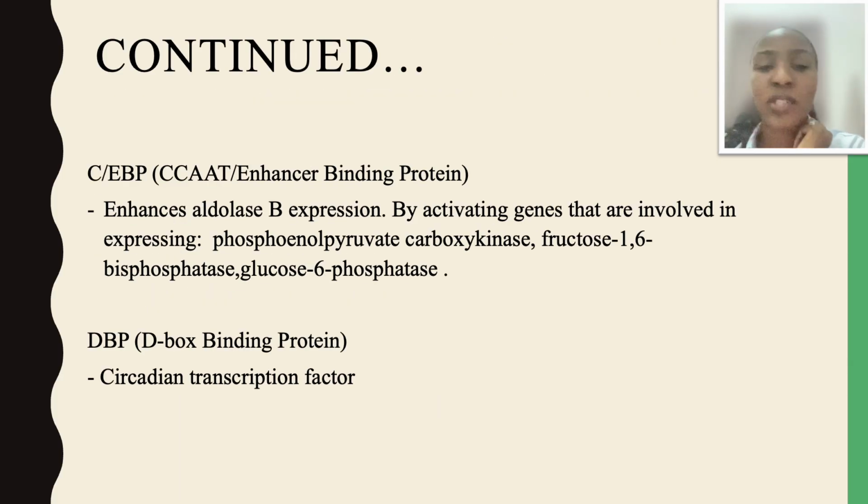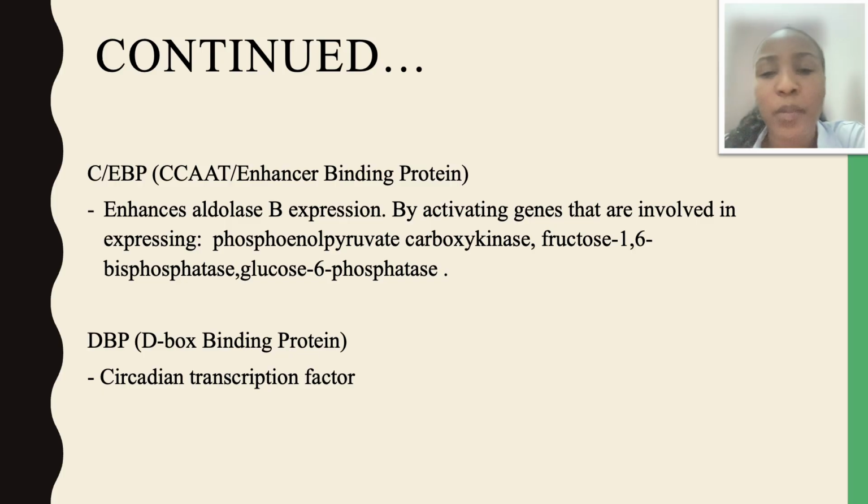So the last two transcription factors that I want to cover that have a layer of control over aldolase B expression are CCAAT enhancer binding protein and G-box binding protein. When it comes down to CCAAT enhancer binding protein, it becomes more active during metabolic stress or fasting, especially when glucagon and cortisol levels rise. So its role is to make sure the liver has enough aldolase B available to produce glucose when the body needs it the most. Not when it has a sufficient amount of glucose, but only when it needs it the most.